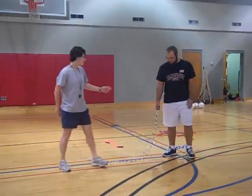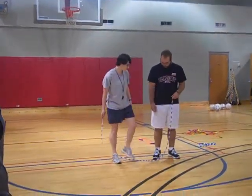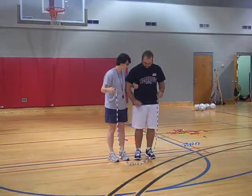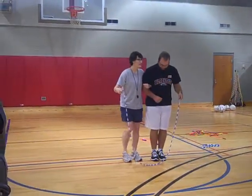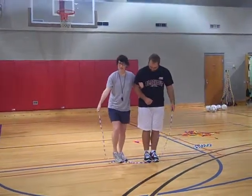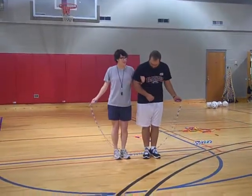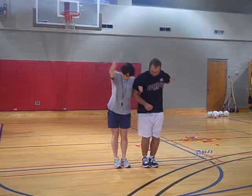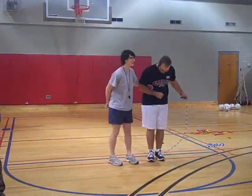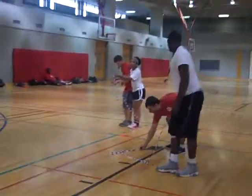Okay, the first. Put your rope in there. So the first one is partner jumping. If you want to, you can link hands to just stay together. But one person, you're gonna hold it in the outside hand, and then you're gonna jump at the same time. Alright? One, two. Get up some speed. Alright. Can everybody, y'all understand what to do? Yeah, they understand. Let's go.